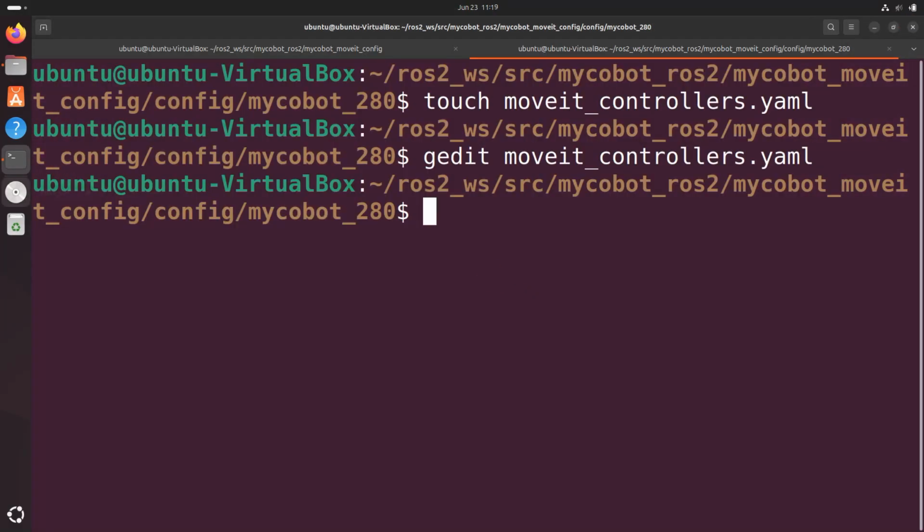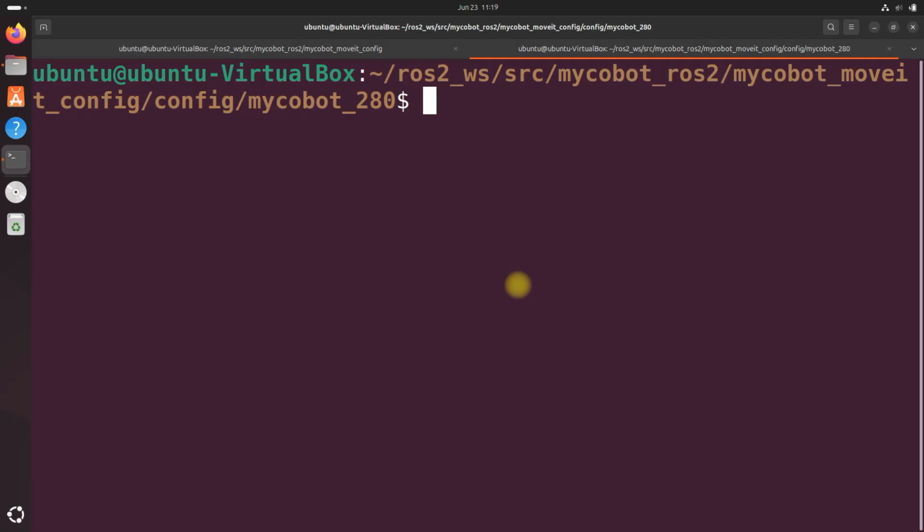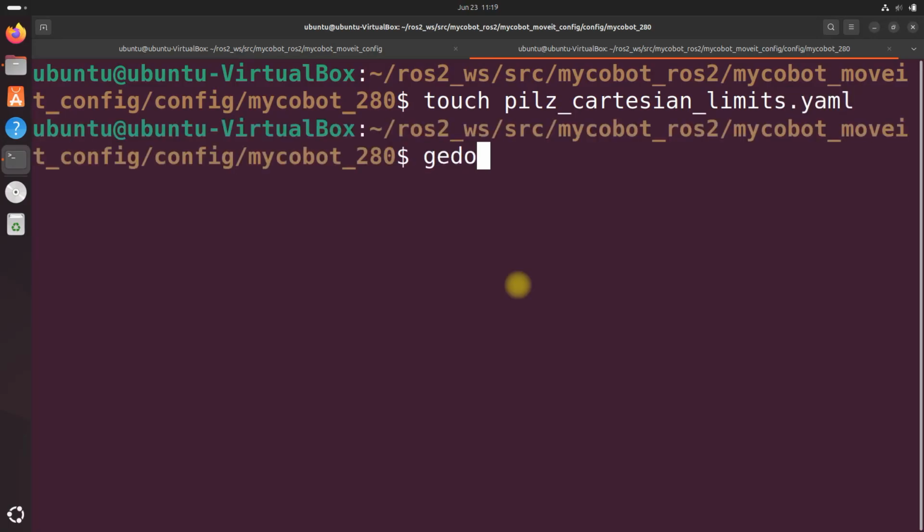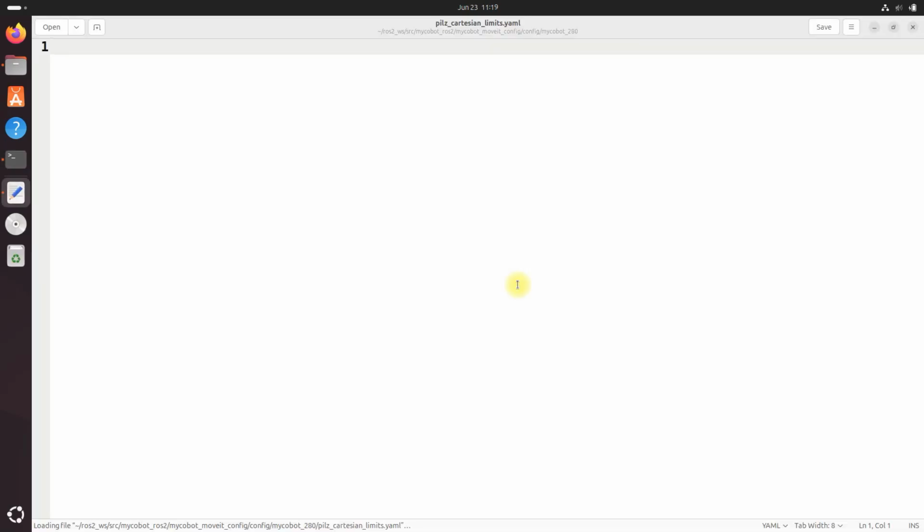Okay, now let's add the Cartesian speed and acceleration limits. So I'm going to clear this. And let's go to touch pilz_cartesian_limits.yaml. Let's open it up, get it, Pilz.